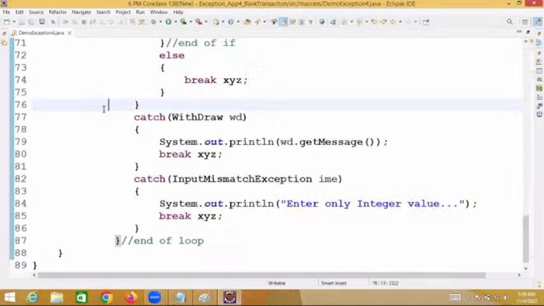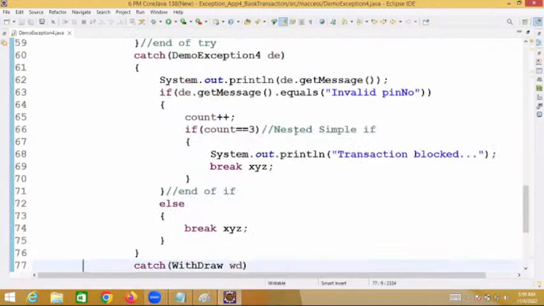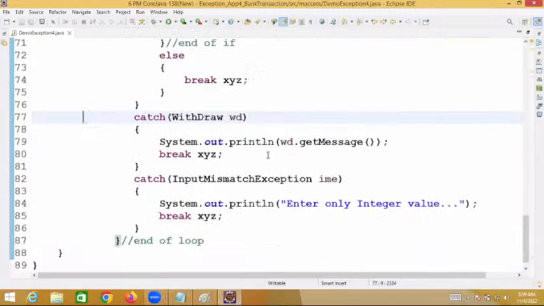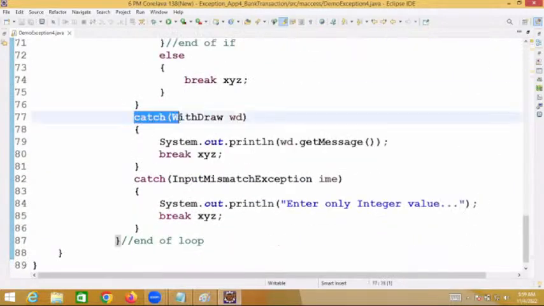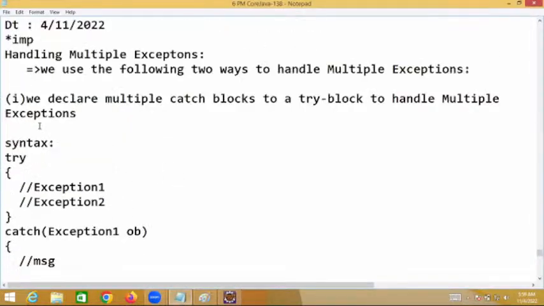It is auto running and taking the data, because the stream is connected, no keyboard stream. Must break it anyway. My intention is that I can write multiple catch blocks to a try block. This is the old pattern. Everybody knows. Yesterday's program is that only.